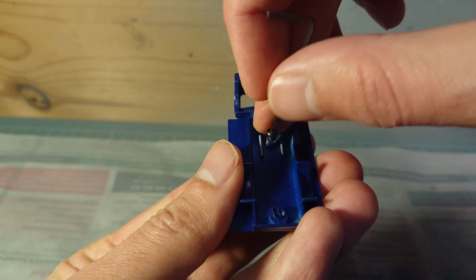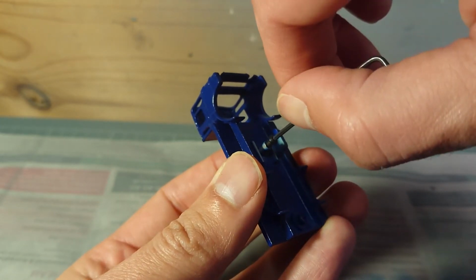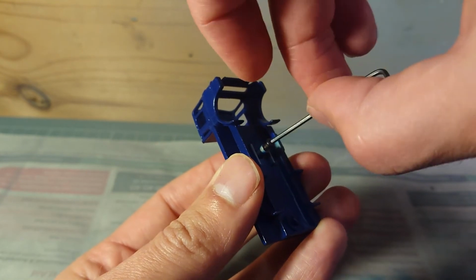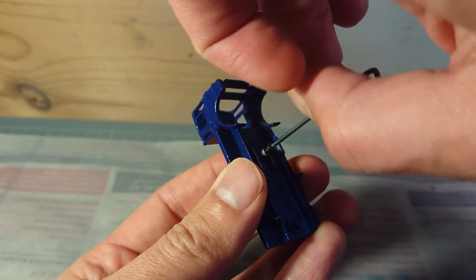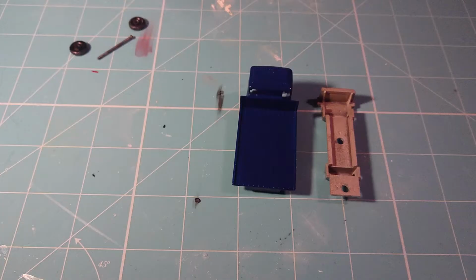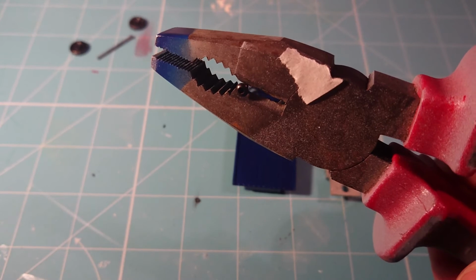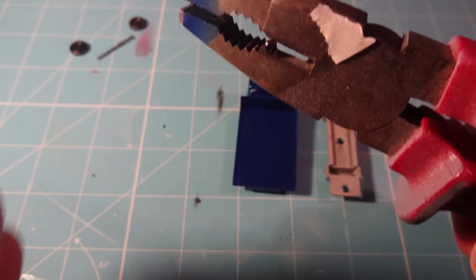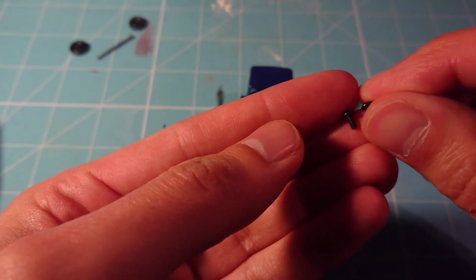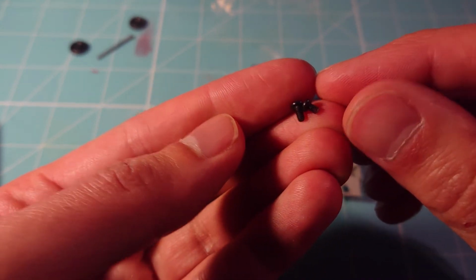And then it's a good time to test the actual M2 screw now, before we put the model together. Although the M2 screws are very small, I do find that they are a little bit too long to go into these little rivet posts, so I trim them down with a pair of pliers.